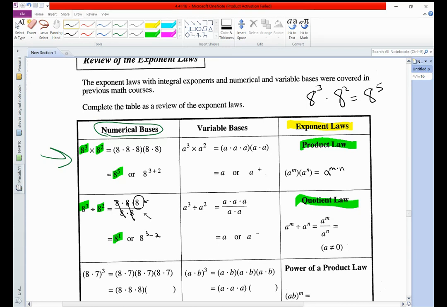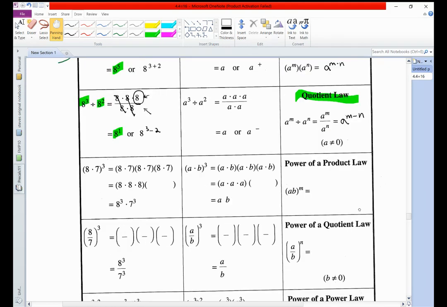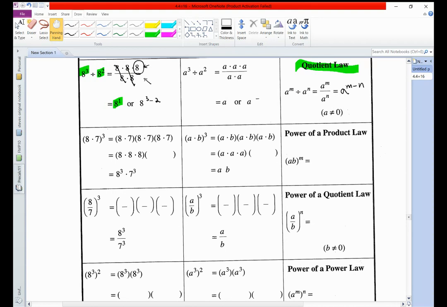So a to the power of m divided by a to the power of n would be a to the power of m minus n. So hopefully those ones make sense. Those ones are the most common ones. We have the power of a product law. So in this case, when you have two terms multiplied by each other, making up your base, that means that this whole base is still just one term.